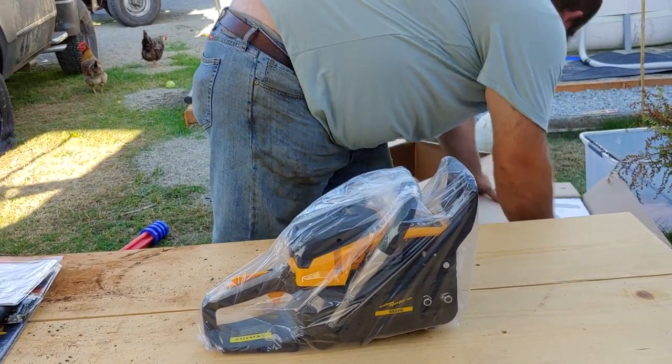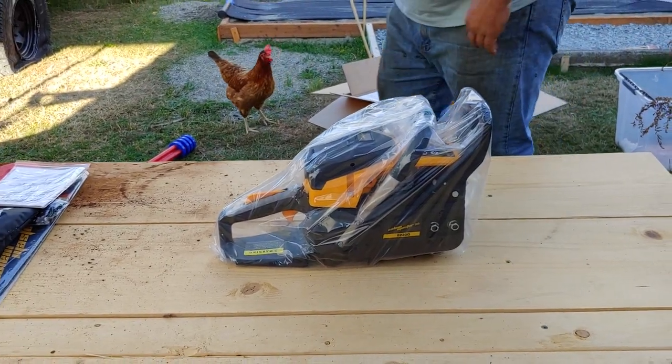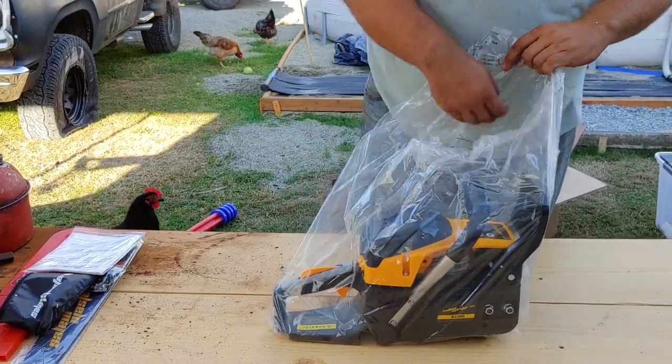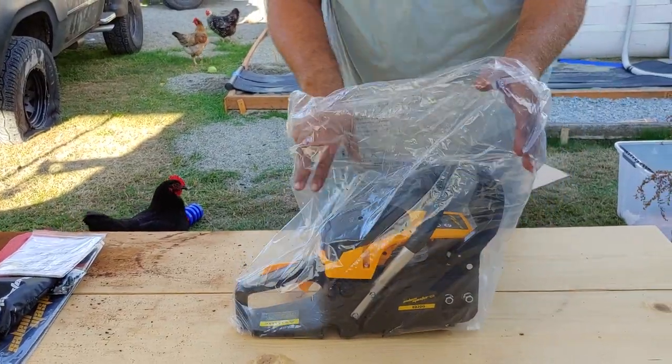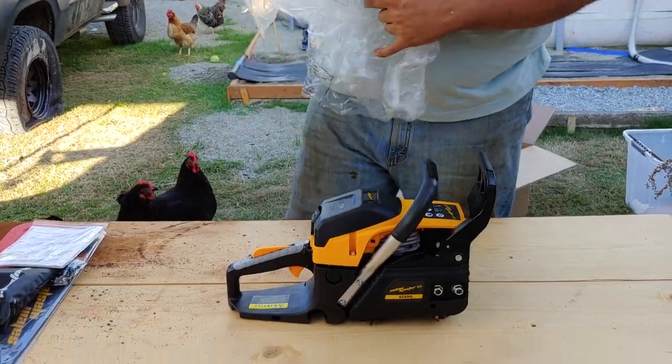Styrofoam out of the way before the chickens start eating it. No. That's the naughty chicken there. All right.